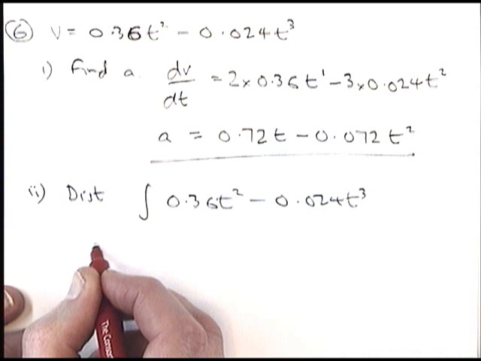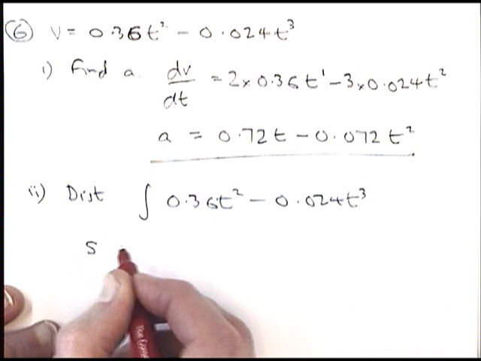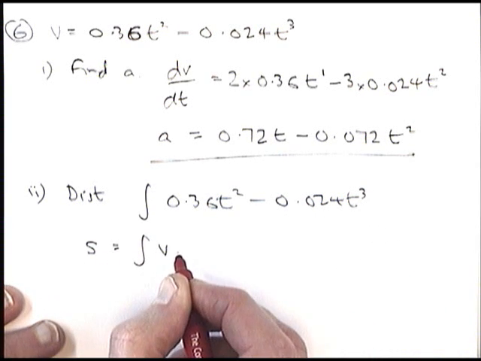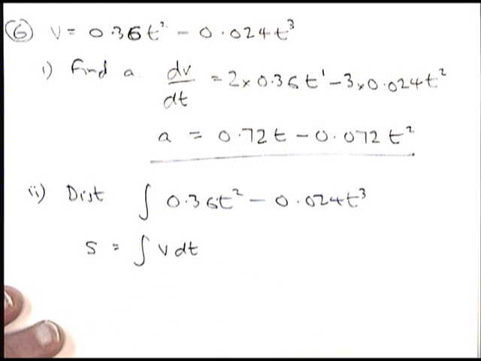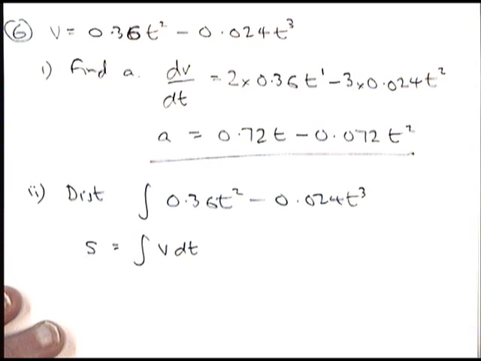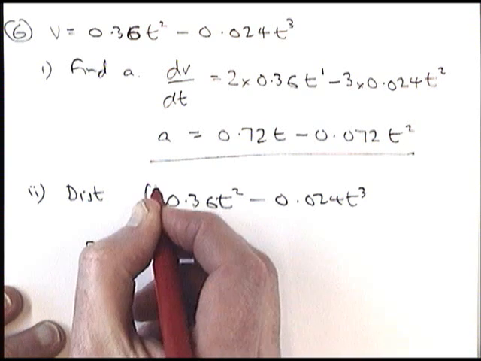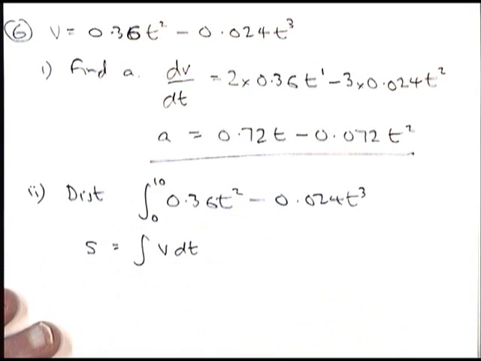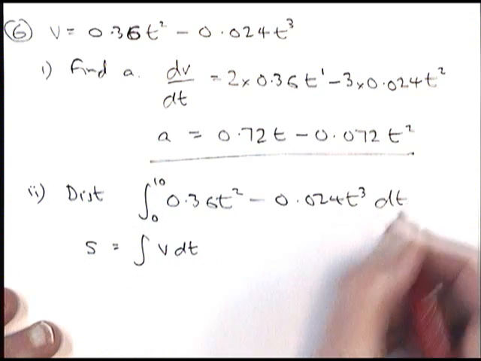So what we're using here is the distance, which we'll use s for in the notation, is the integral of v, the velocity, dt. And we will have a period of time, the first 10 seconds. So I'm going to integrate between 0 and 10. I do need to write that dt there.